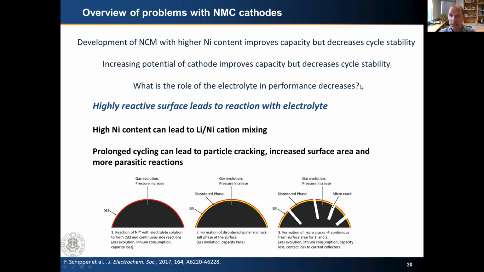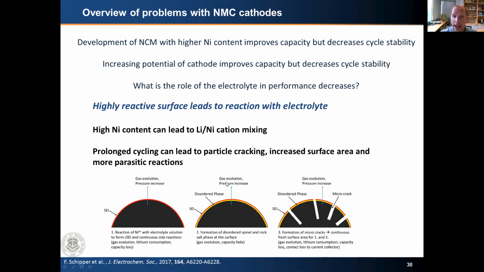In addition to these reactions with the electrolyte, there are other concerns on the cathode side, which won't be covered in my presentation, but have been reported and reviewed in this article in the Journal of the Electrochemical Society. These other issues include that when you go to high nickel content, this can lead to lithium nickel cation mixing within the cathode particles, which results in performance fade. And then also the prolonged cycling can lead to particle cracking, as just shown down here, which results in increased surface area, along with more parasitic reactions to the electrolyte.